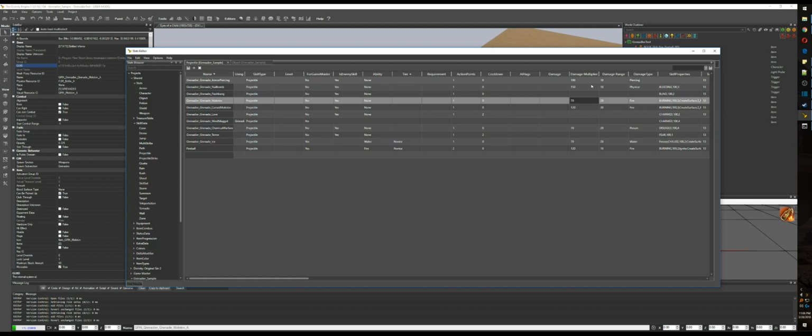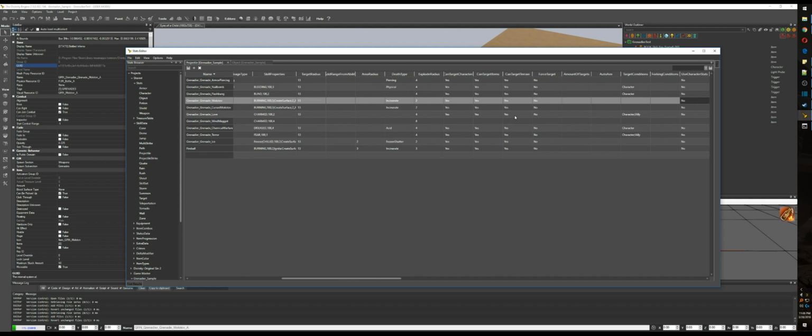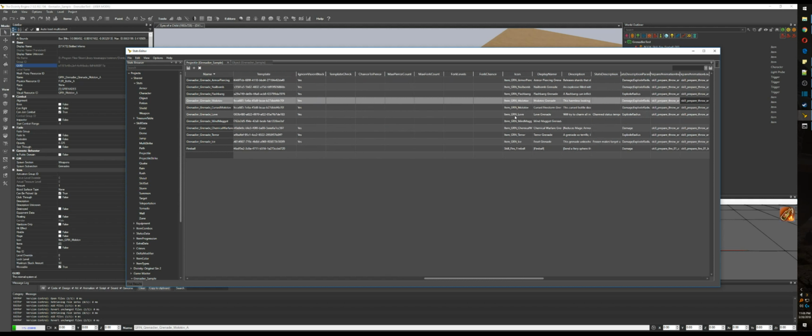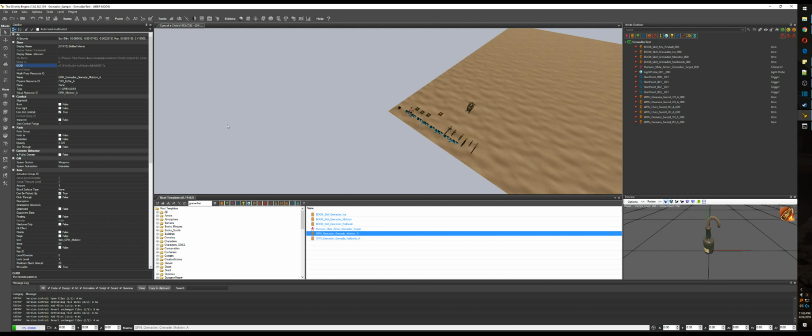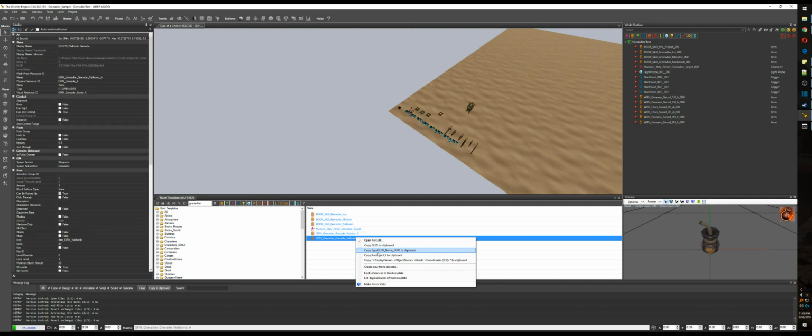So now we have the basic skills. They have a damage multiplier of 70 on all of them. Nail bomb, Molotov, and ice are all 70. So here I'm going to change them and show you what happens. Oh, I guess I do that later. Here I'm showing you that after adding the GUID, they don't really change.